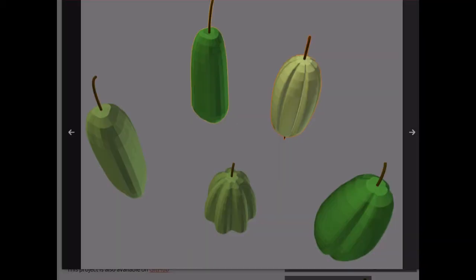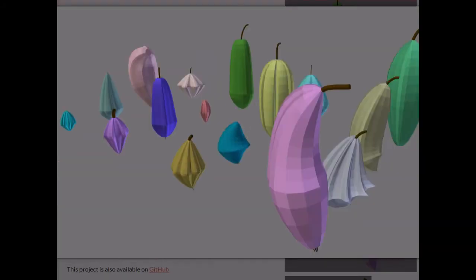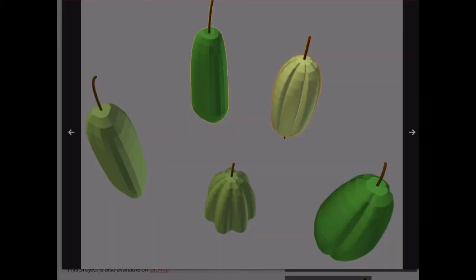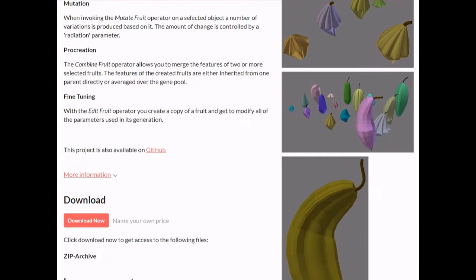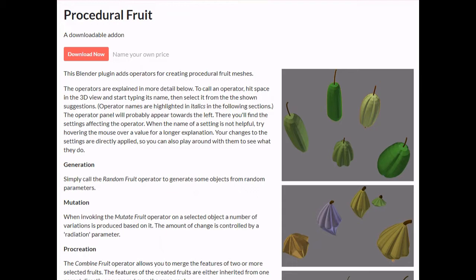Here's some fruit that the developer, I guess, generated. I almost said created, but they look quite interesting. That purple one's neat. I like this long purple one as well. This looks like an aubergine, but not quite. And that lime, like, what color? That's not underneath the lime one. That blue, tealy one looks really neat. And this one's almost like a banana. But yeah, if you're looking for some fruit to create in Blender, so 3D fruit, here you go. It's just a little add-on and you're good to go.